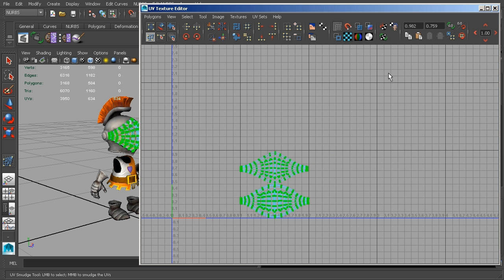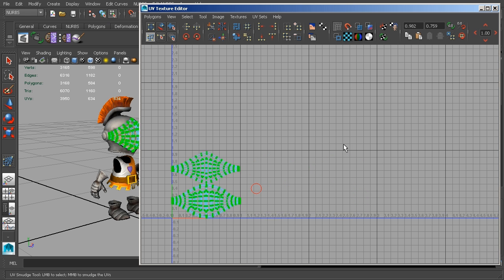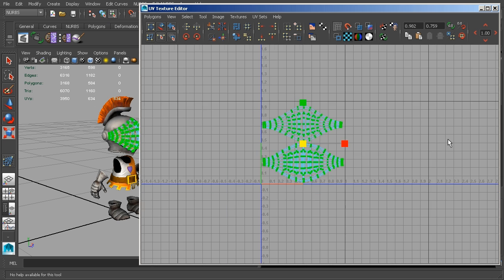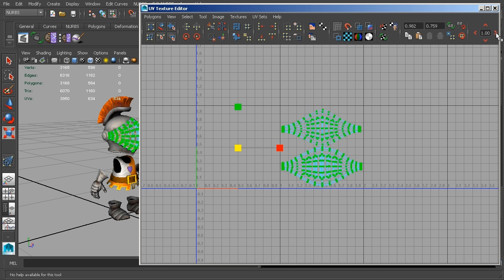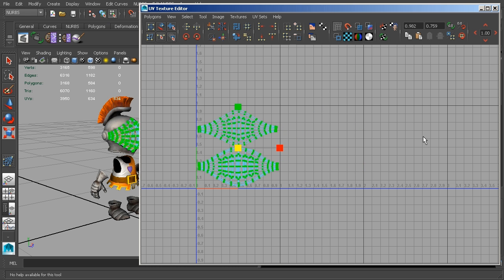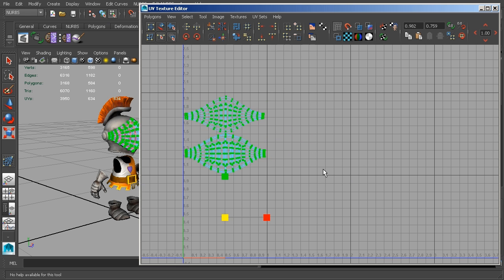Let's say it's a little bit too big, so I'll scale it down, and then we can move it into that exact point on the next tile. Or, if all our U tiles are full up to 10, we can go into the next tile in this row.